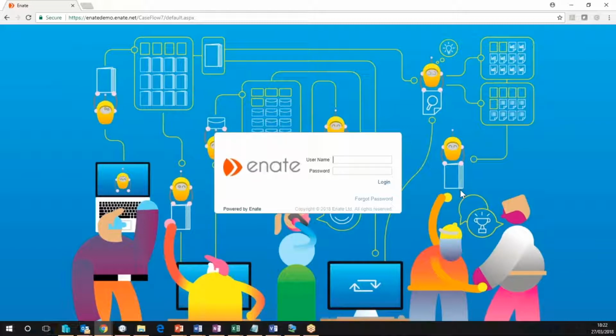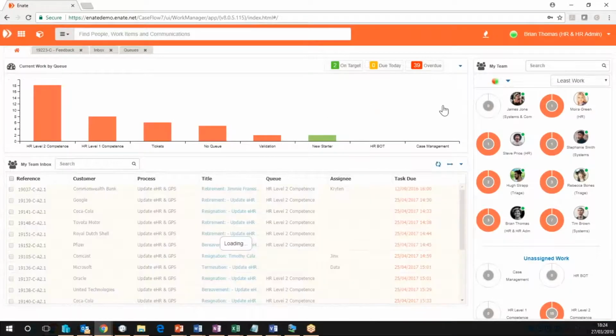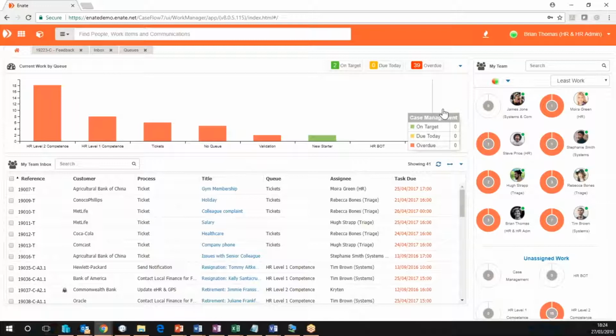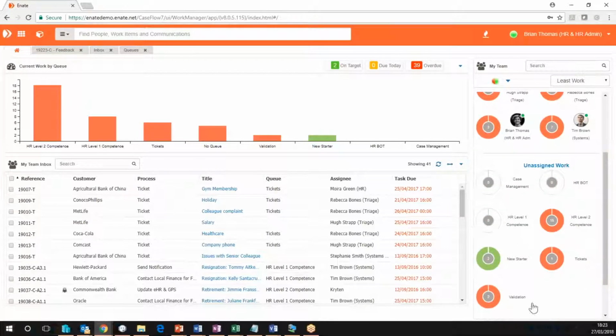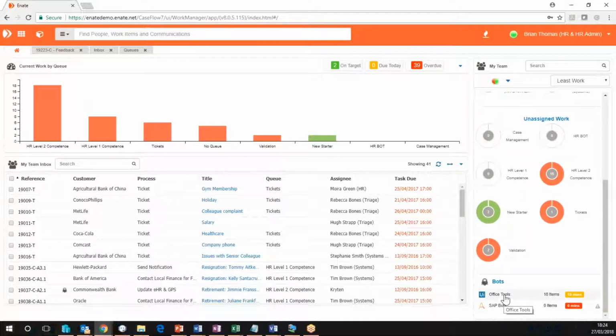Let's start the demo. We'll first log in as a user who's an ops manager or a team owner. This user has a responsibility to deliver the service and owns the team that delivers it. On login, this manager can see the human resources in their team and the number of pieces of work assigned to everyone, the unassigned work that is building up and needs to be planned for, and the two bot farms that the team owns, one UiPath and the other Automation Anywhere.